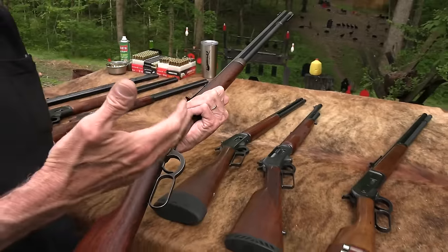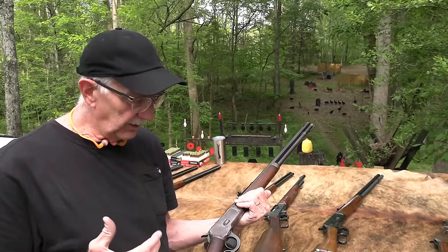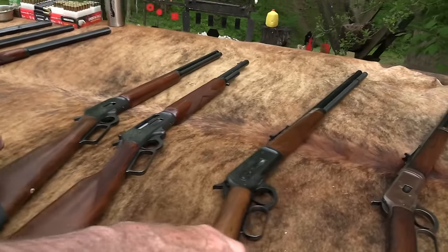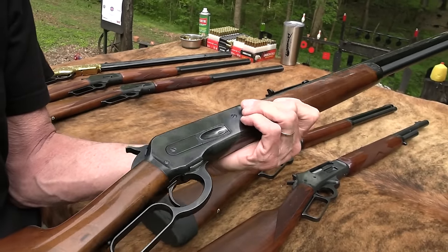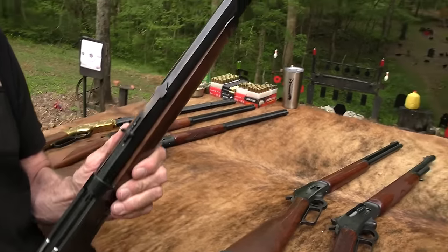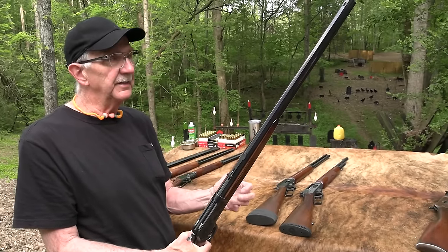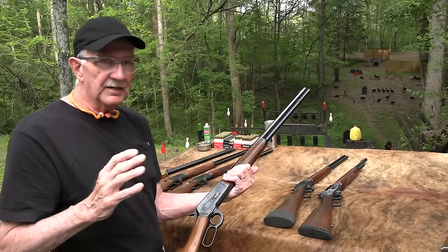It's an old gun. If it's my only lever gun, how many thousands of times do I want to shoot a gun made in 1923? A piece of history, especially in 44-40, which is hard to come by and expensive. I'm going to put it over here. What's this beautiful gun? It's a Model 1886 — a remake that was made in 1986 that Browning brought back out. It's great, just like the original I have. This one's not old, so it should hold up another hundred years with shooting. Even though it's 45-70, maybe not quite as versatile a cartridge — it's kind of a heavy gun, but it's just too beautiful. It's one of my favorites. It's buttery smooth. I got to put it in the final stack.